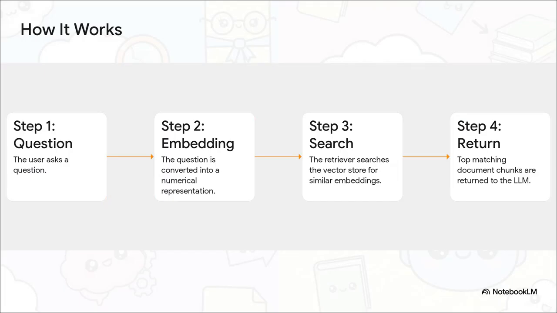So how does it actually work? Well, the most common type is a vector store retriever. First, your question gets turned into a long string of numbers. That's an embedding. And that string of numbers captures its meaning. Then, the retriever just scans its whole database of document embeddings, looking for numbers that are mathematically the most similar. It grabs those matching documents and sends them on their way. It's really all about finding the closest meaning.